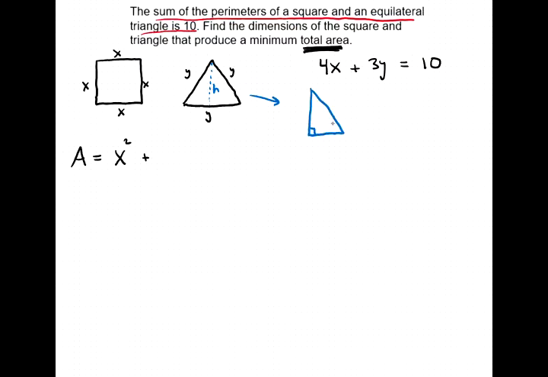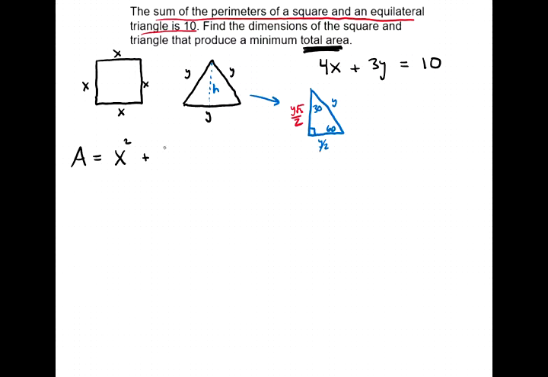If we do that, this angle is 60, this angle is 90, which means this angle has to be 30. So we have a 30, 60, 90 right triangle, and we know the hypotenuse is y. The base of this is half of the base of the equilateral triangle, so that's y over 2. If the short side, the side opposite the 30, is y over 2, then the side opposite the 60-degree angle is the short side times the square root of 3. So that should be y root 3 over 2. So that's the height of that equilateral triangle.